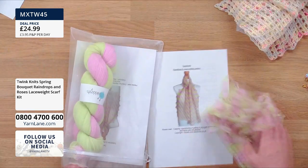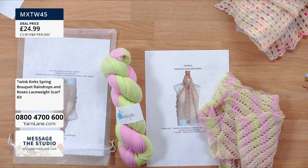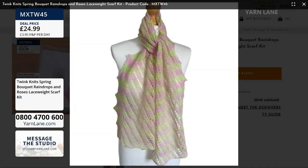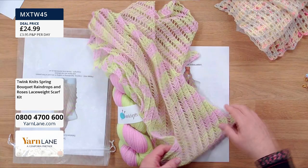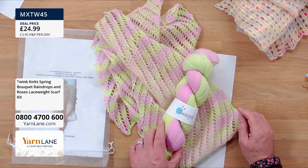Whiskers on kittens, copper kettles, warm woollen mittens. I love this. I love the fact that this has got like the spider's web points going down the side of it. They must have a proper terminology. Can you see that on there? How much has gone? A third of the stock of these has gone when you've all checked out. And this is dip dyed apple green and your pink.